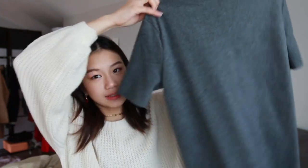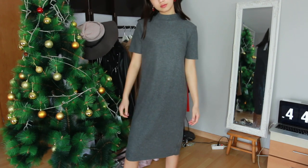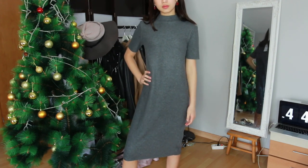I went to Zara and from Zara I got two things. The first thing that I got is this dress. It's kind of like a sweater material, so it's definitely pretty thick, so I can wear this in the wintertime. It's just this mock neck, short-sleeved, extremely long — it goes underneath my knees, so it's going to keep me warm. I'm planning to wear this with a long coat like the red one that I have. I think it will look super cute.